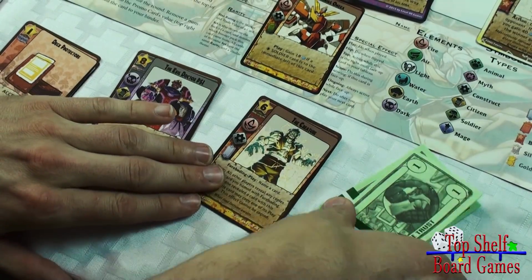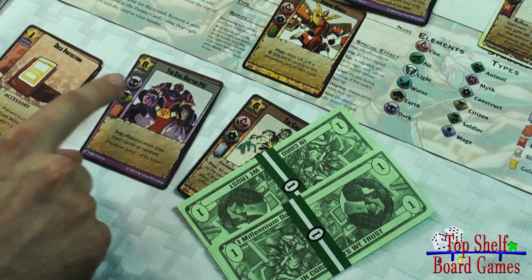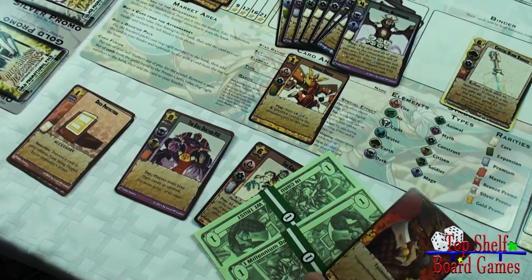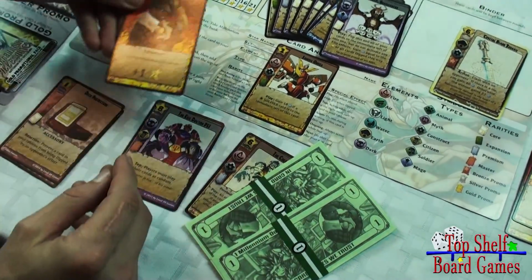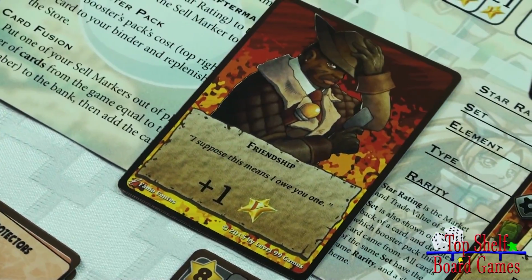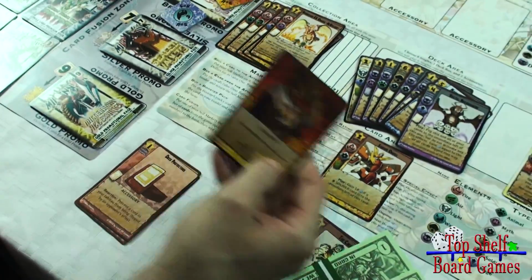So in this case, the 6-star rating and $2 would be an equal trade for this 8-star card. Likewise, if you feel like the trade is a little bit lopsided still, you can give a friendship card to him, and this will be worth victory points at the end of the game for your opponent, or for you if you collect a friendship card.